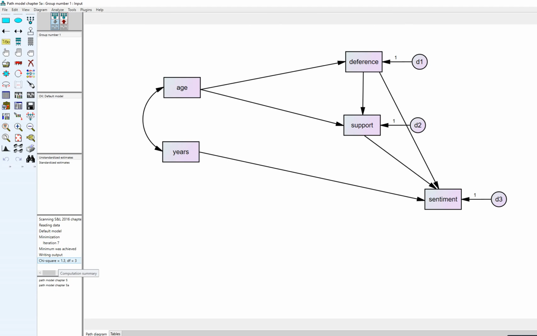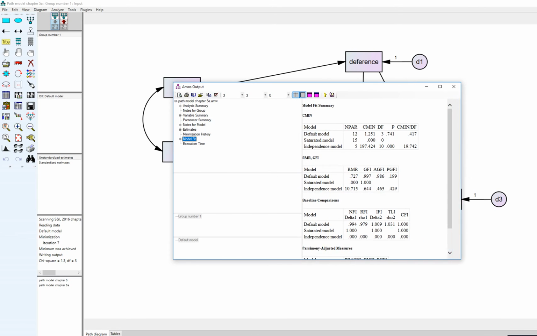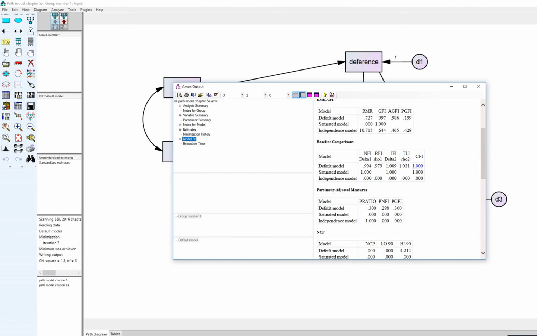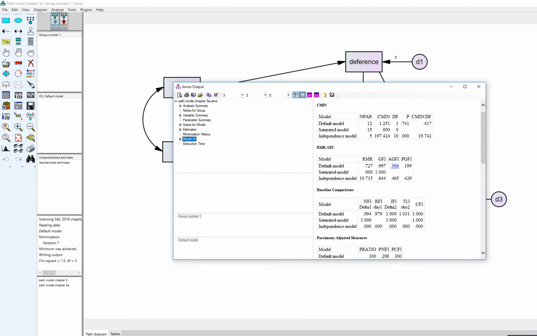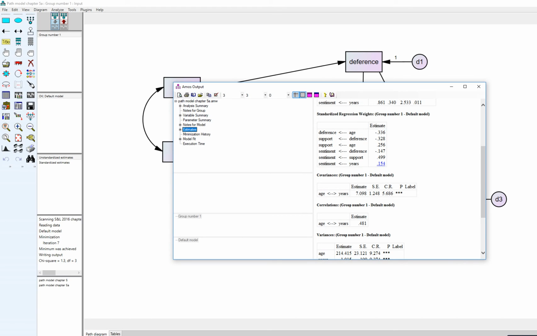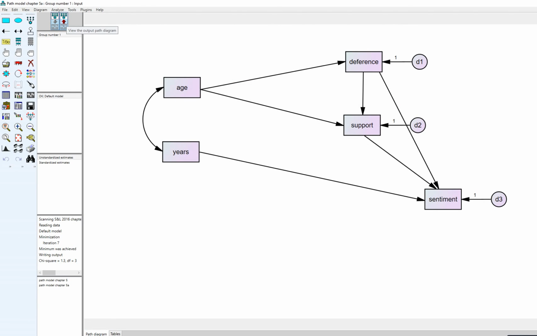This is the chi-square goodness of fit test, degrees of freedom. When we click on this box, we can go under model fit and get our various model fit statistics, as you can see scrolling down. There's the RMSEA, the CFI, TLI, GFI, AGFI, and so forth. The estimates, you can see that we have them as well. These are the unstandardized path coefficients and significance levels, the standardized path coefficients, and the covariance between age and years, 7.098. There's a significance test for that, and then the correlation is 0.781. If we click on this little button, you can see that right now it's set up as unstandardized estimates. If I click right here, I get the standardized estimates.